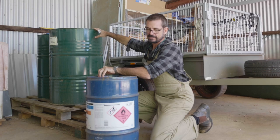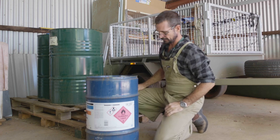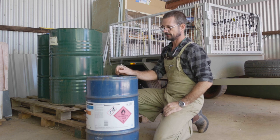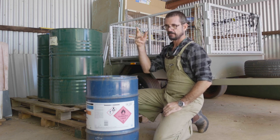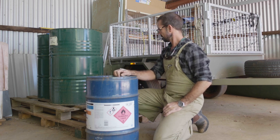I've got a couple of drums here, got them from the tip. So what I'm going to do is make a double barrel retort system for making charcoal. We've got a stack of wood down there and I don't want to just throw a match on it and make a whole bunch of ash and waste product. I want to try and get something good out of it.